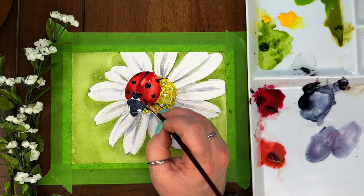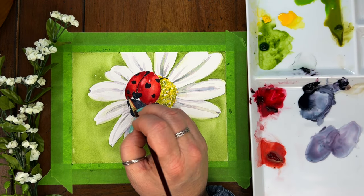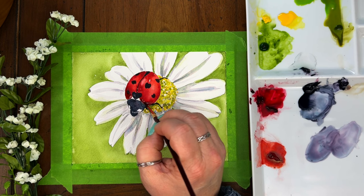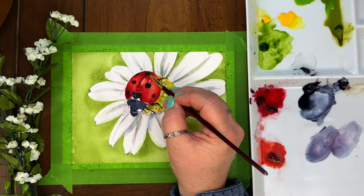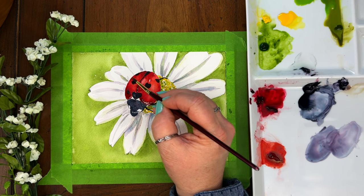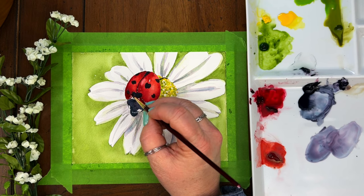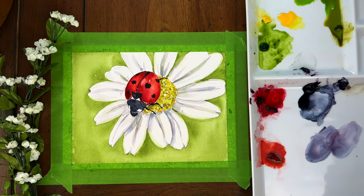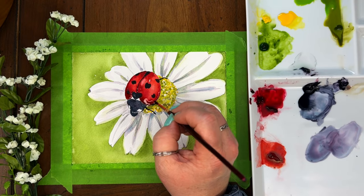This is kind of the part of the painting where I'm finishing up — just adding in more shadows. This is also the part of the painting where I've probably gone a little cross-eyed because I've been staring at it too long. It would probably be wise for me to get up from my chair, walk away, and then come back in. But once I start a painting, I want to finish the painting.